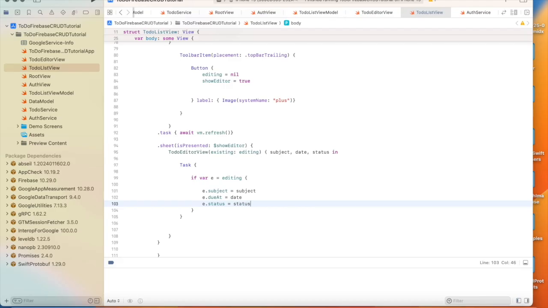So the status is coming from Firebase and copied into status.e.